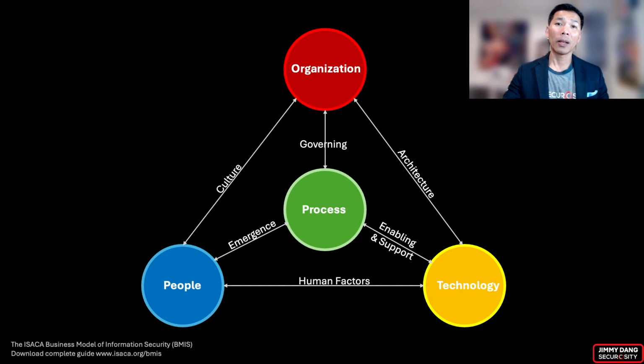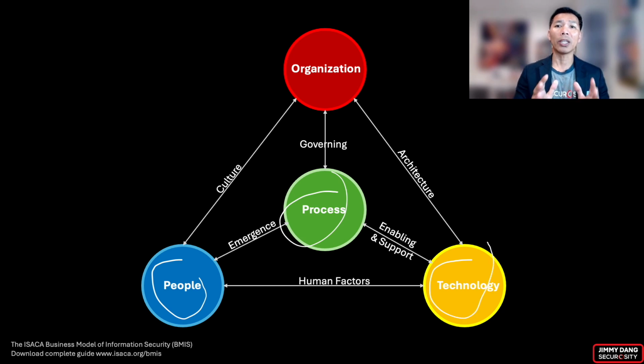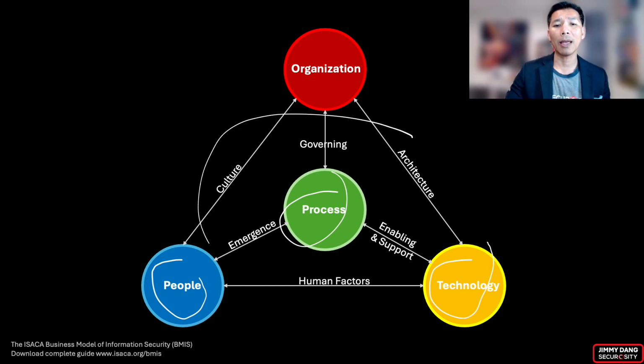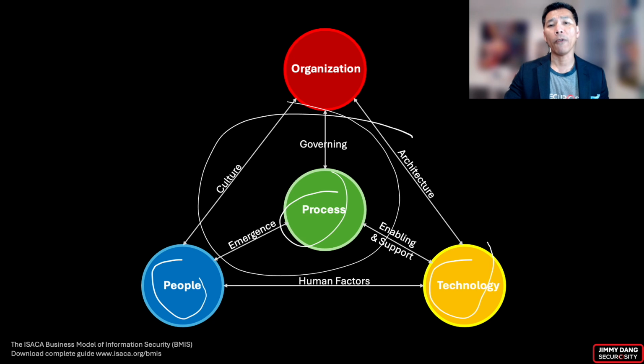In conclusion, the BMIS model provides organizations with insights into how their people, the process, and technologies collectively safeguard the organization. It highlights the interconnectedness among these elements as well as the dynamic connectors, emphasizing holistic thinking over detailed focus. The model also illustrates how changes in one element or dynamic connector can impact others, particularly the adjacent ones, creating ripple effects throughout the organization.